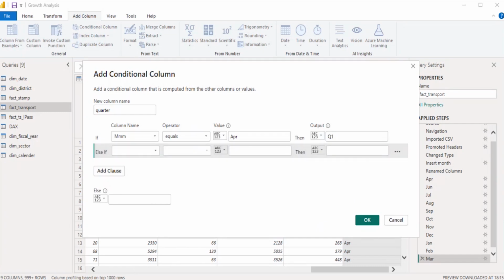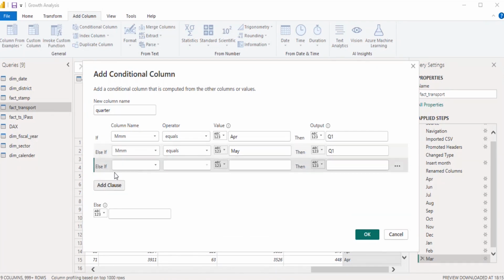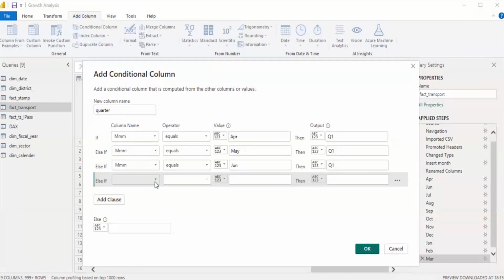So MMM equals MAY, Q1. MMM April, May, June, Q1. MMM July, Q2.